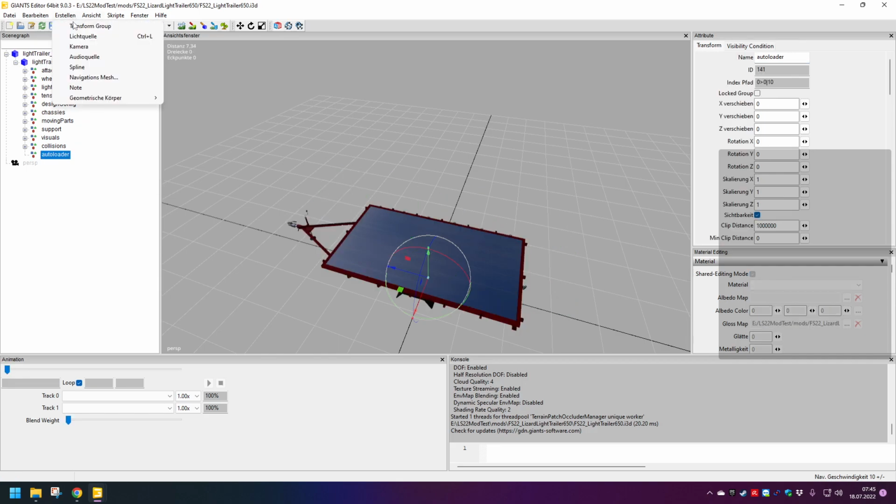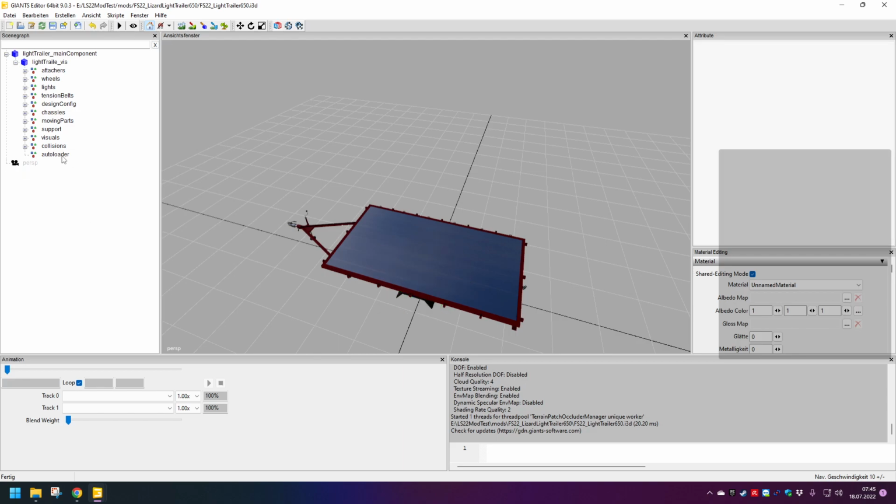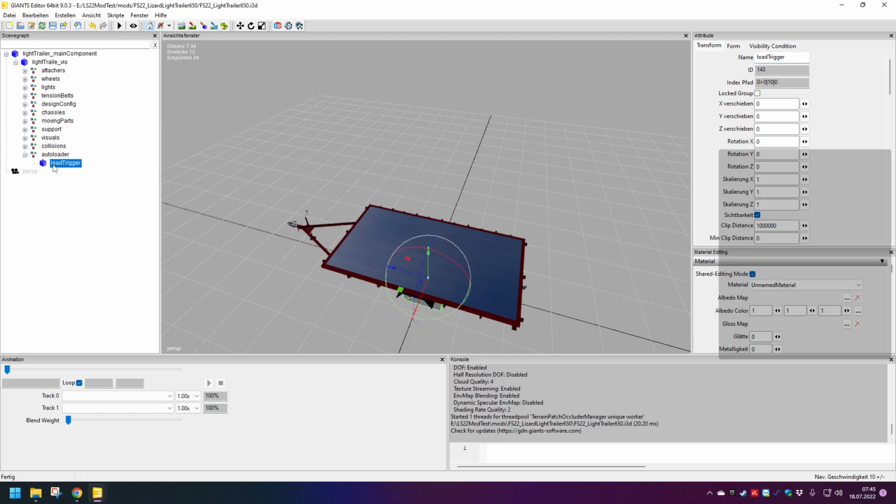What we need is a geometric cube. We call it load trigger. We put it also here in, just with Control X, Control V.